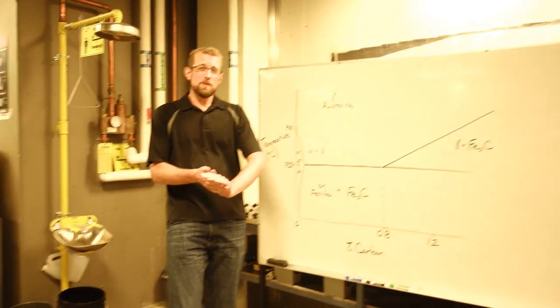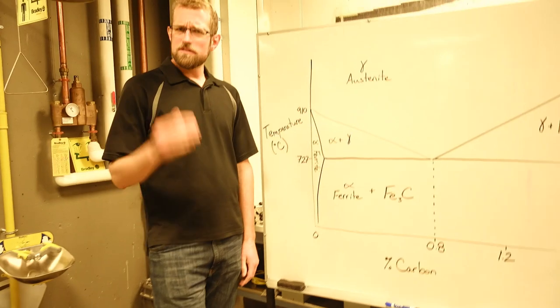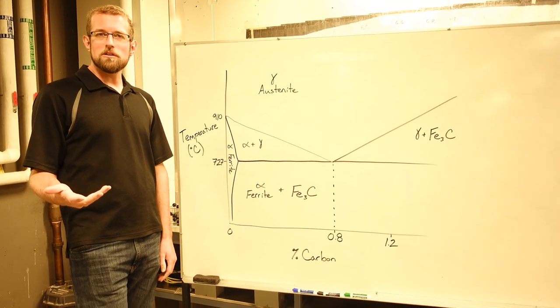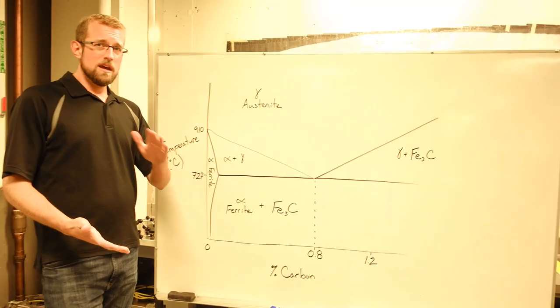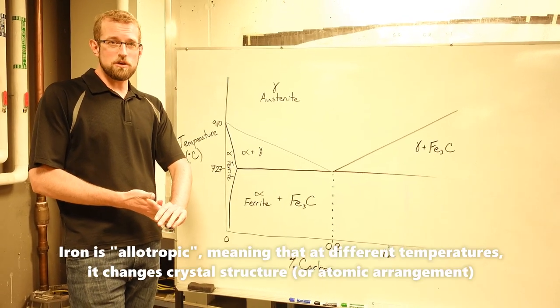Quenching of our ferritic stainless steel did not increase the hardness. It caused our hardness to actually go down slightly. Talk about why that is in 1 second, but first, why does carbon steel get hard in the first place when we quench it? Why does quenching have that effect on regular steels? The reason comes down to what's going on with iron's crystal structure.